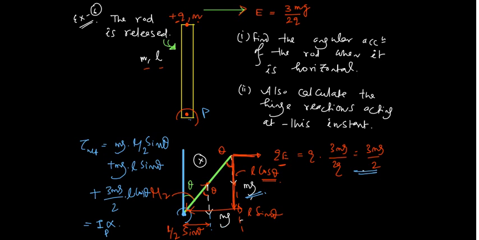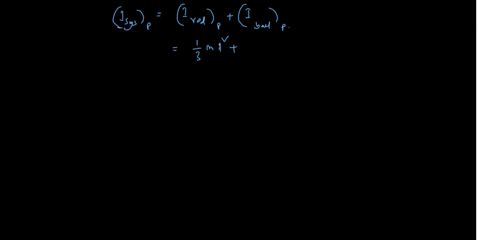Now there is a chance of mistake that out of hurry you will just simply write Ip is equal to ml square by 3, but there is another particle attached to the top. So when I'm going to calculate the moment of inertia of the system, I of the system about point P, I better write I of the rod about point P plus I of the charged ball about point P. So it should become rod about one end is 1/3 of ml square plus point particle at a distance of L, it is ml square, so it will become 4 by 3 ml square.